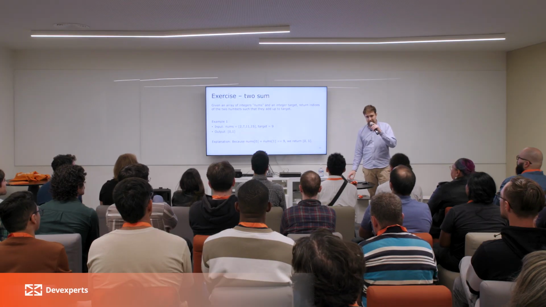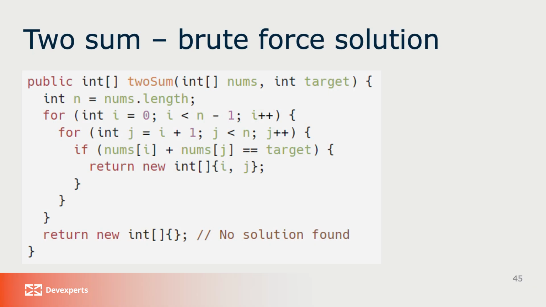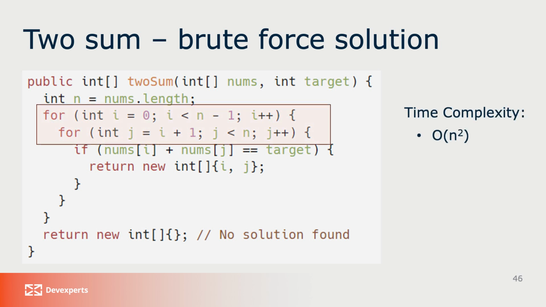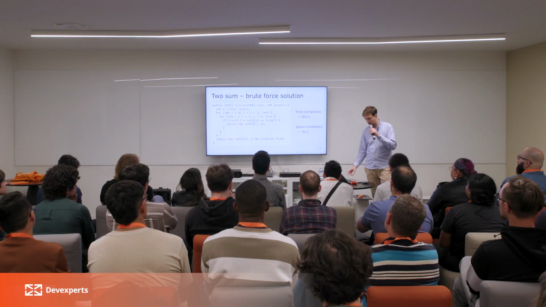How can we make this? The first thing that might come to mind is the brute force solution. So we have a for inside of a for that will verify if it's the target, then return it. If not, return no solution found. This is going to be a time complexity of n squared because we have a for loop inside of a for loop, so we just check everything. But this in space complexity will be O of 1 because we don't introduce anything that will save n values. We only have multiple simple variables, not very important, so it's O of 1.